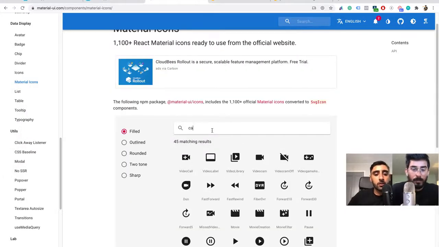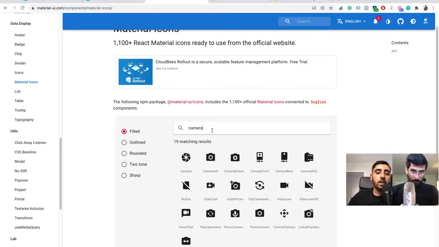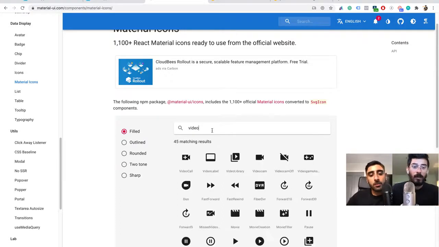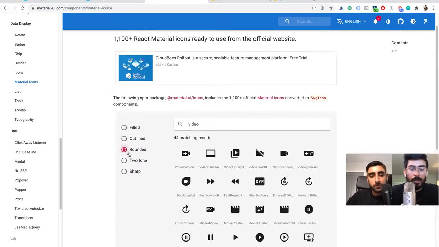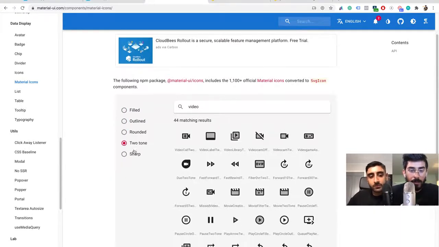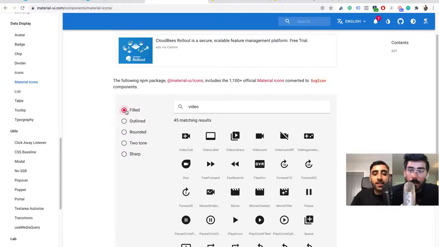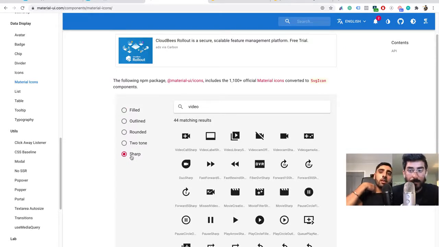And you can also even get the sort of variations. So on the left, you have filled, outline, rounded, two-tone, sharp. It gives you a bunch of different examples. Oh, nice. I did not know about that. Crazy, right? Look at that. For YouTube, is it sharp? It's sharp, right? I think I just used filled, but yeah, you're right. I was wondering why they look slightly different. But yeah, okay, when you guys are rebuilding it, you can use the sharp. Nice. And also these are all going to be SVG icons, guys, so they're going to be super crisp on your build, which is really nice.